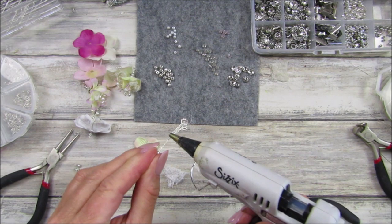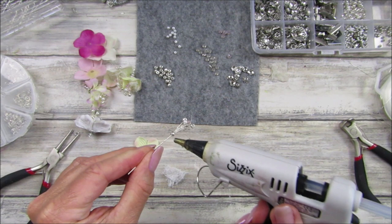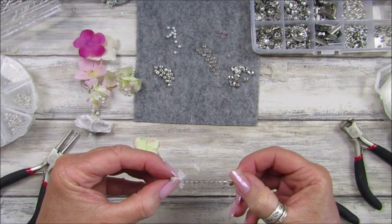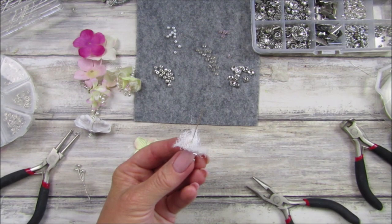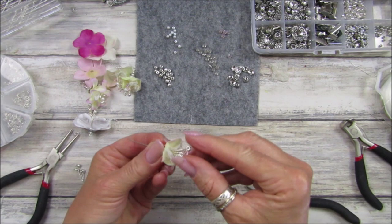I'm going to take my glue gun and pop a dab of glue — you can use some tacky glue if you like — just to hold that in place. Then I'm going to pop another little dab of glue on there. I'm going to pop the cheesecloth over the top, pop that in there, and that will just stick on so you've got some little raggedy bits hanging off. Another tiny bit of glue, and that's going to hold the little petals on. Just stick that down.